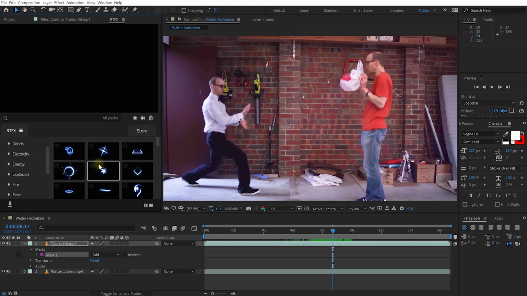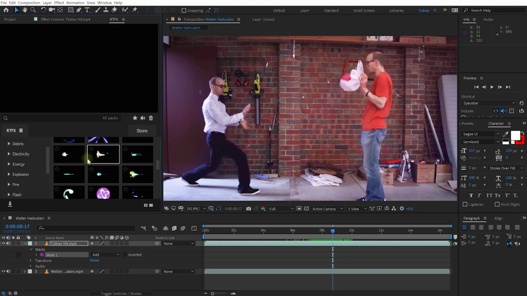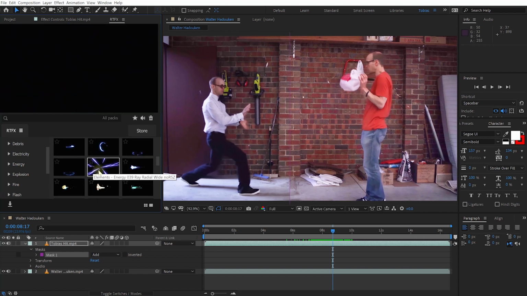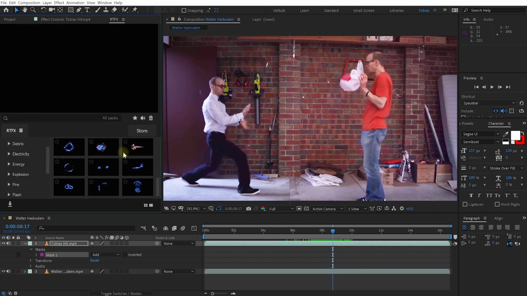You can go through the energy category, and as always, while you're following along, I encourage you to play around, use different effects and try different things. That's kind of how you learn the best. But I'm actually going to come into the electricity category because I know that in here, you see this effect would work quite well, but I actually kind of like this one here, the electricity 036 explosion ride mix, no CT, no RSZ. It's a bit of a mouthful.